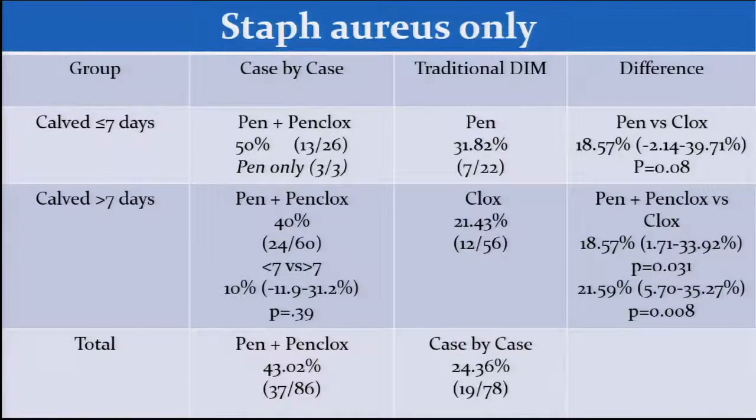In the case of Staph aureus, we're really keen to have a look at this, because we know we do have penicillin-resistant Staph aureus in New Zealand. Well, that was the traditional thinking. When we did that, it's a busy slide, I understand, but basically when we had penicillin, we followed it on by the pen-clox, so that's effectively a 5 day penicillin course with the last 3 days concurrent treatment with cloxacillin. We actually ended up with a far superior result than using the cloxacillin on its own.